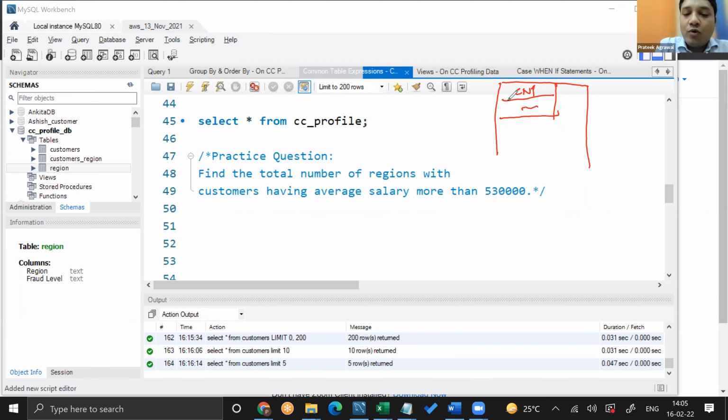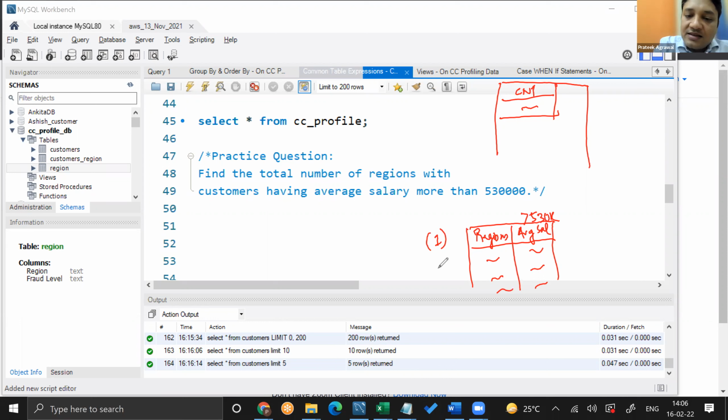Just one cell as the output, but it's going to be done in two steps. Step number one will be to find the regions and average salary, where the average salary should be more than 530K.